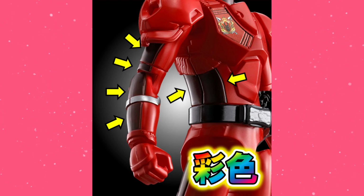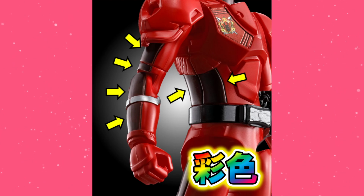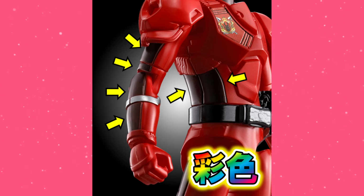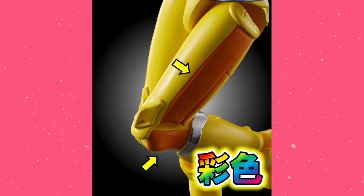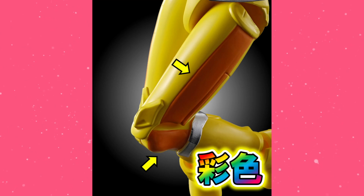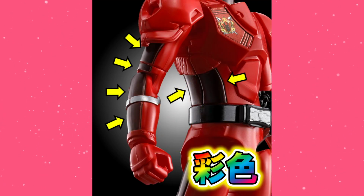What I can't quite put my finger on is, is there a sticker back there on the other side of the forearm? There's silver on the front, but is there silver on the back? I'm not 100% sure. But it seems like, at least to my eye, there is, but unconfirmed as of yet. The only thing that trips me up is that on the back of the leg, you can clearly see it. We have some very nice painted detail here, but the sticker itself is still there. So it's painted on the front, not on the back. That's a little unfortunate. So is that a sticker back there? It could very well be.